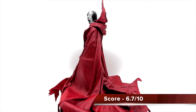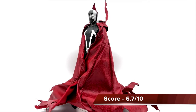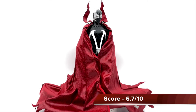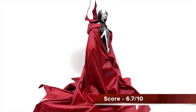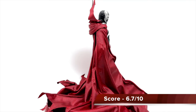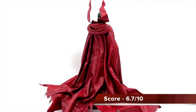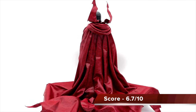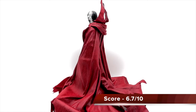But my job isn't to cover up anything with excitement, it's to be fair, it's to show you what I see, and to be careful, because you're spending $200 on this piece, so you need to be aware of what you're about to purchase. And I have a feeling this is going to be the last Spawn figure we see in a long time. So with a 6.7 out of 10, $200 price point, make what you want of it. It all boils down to your personal opinion. And if what you see in front of you satisfies you and you like it, then get it, because that's all that matters.